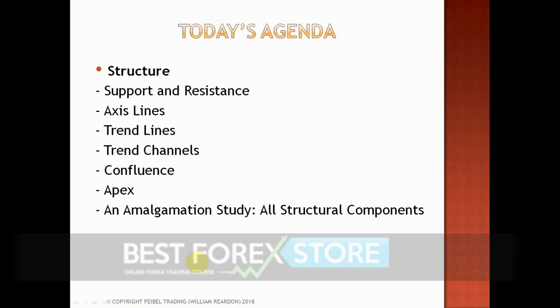Now, what can structure do for us? So what are the main uses of structure? You may be asking yourselves. Well, it can give direction. Literally by constructing a trend channel, a simple trend line, either a supply or demand line, we more often than not can determine the direction of the trend as we make higher highs and higher lows, or lower highs and lower lows within the channel itself.